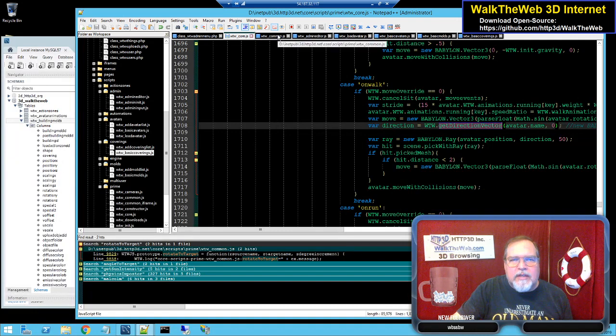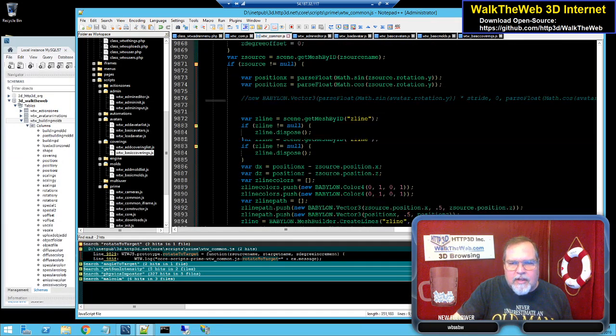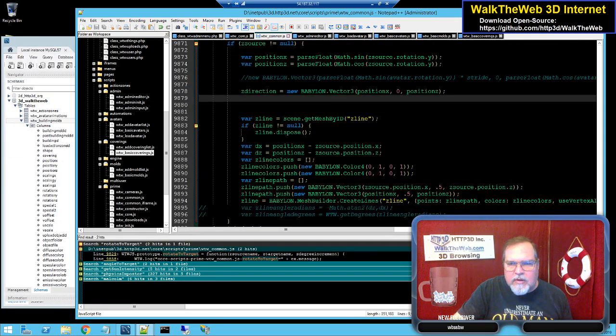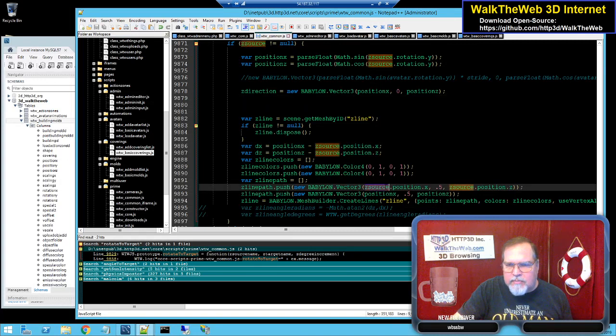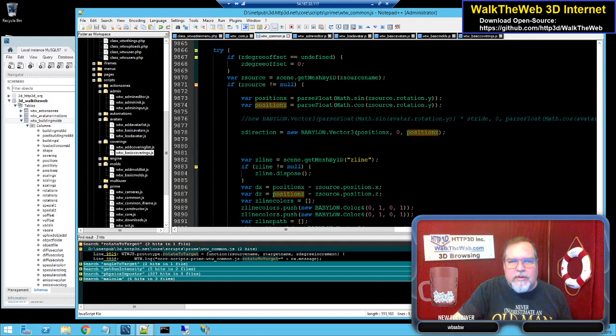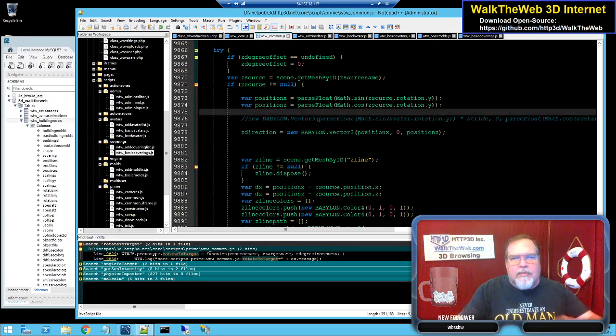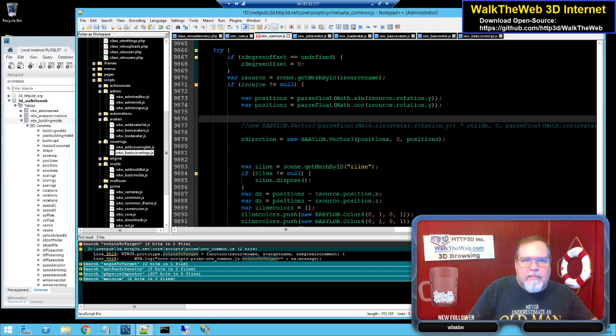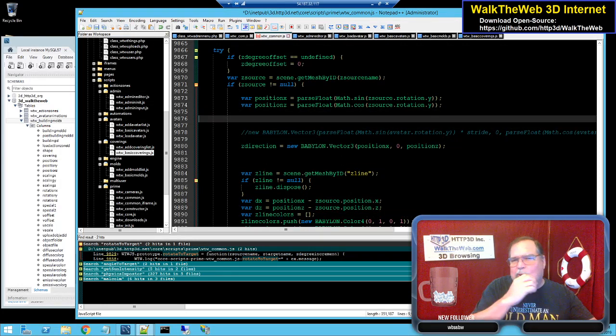I should be drawing a line. The line should be from this position to this position. Oh, these positions are 0. If those positions are coming up 0, that would explain a lot. Because then if it's 0, 0, then of course that is where it's always going to run.